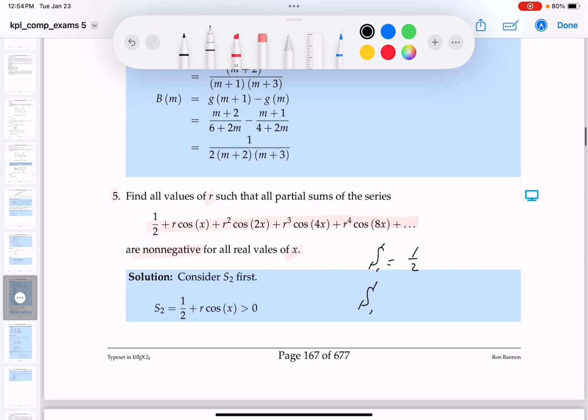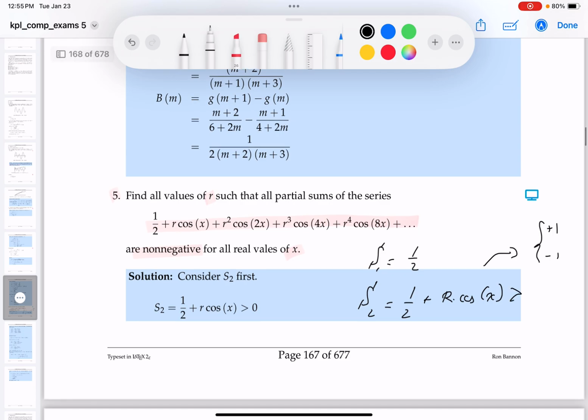If you looked at S2, though, what's that going to be? 1/2 plus R times the cosine of X. Now, one thing you should know about the cosine of X, it bounces back and forth between plus and minus 1. If I want to make sure this thing is greater than 0, I've got to assure this thing here is never going to exceed 1/2. So I just restrict it between plus or minus 1/2. So R has to be between plus or minus 1/2. And what does that mean? The absolute value of R is less than 1/2. That's kind of an initial start on S2.